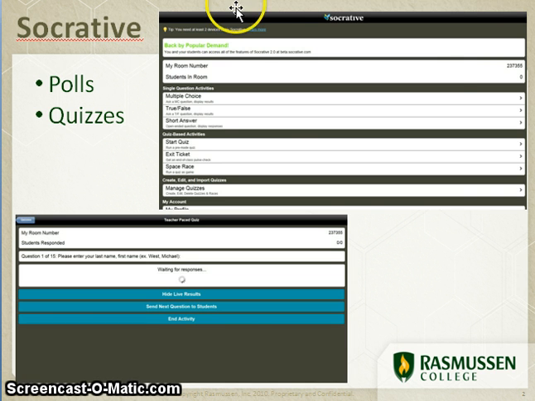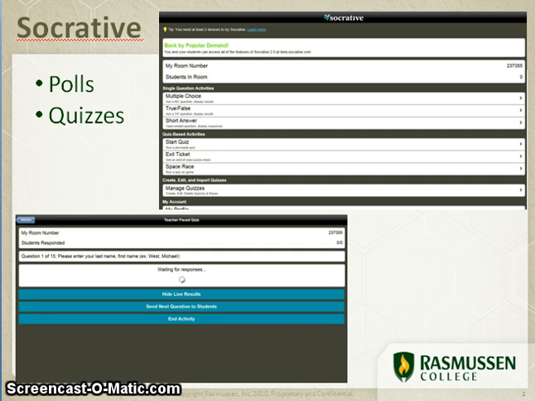This first screen right here shows you your opening, when you create the account, your first page. So it shows you how to create quizzes, which is really simple. You literally just click on the quiz, enter your questions and answers, or how to start your quiz. If you start a quiz, it will look like this bottom screen, and your question will pop up, and then every student who has a device and is logged into this application will see the question and be able to answer it. So you can do this anonymously, or if you're doing it in a quiz situation where it's graded, then you can enter the student's name and you'll see their results pop up at the end.